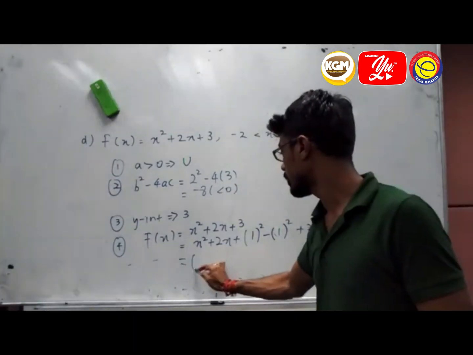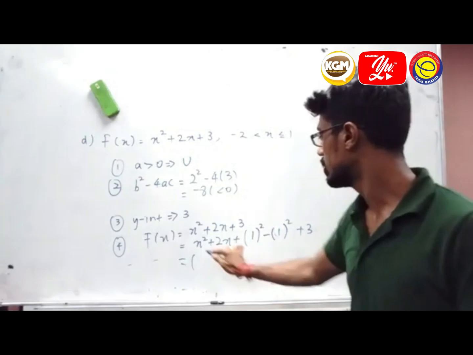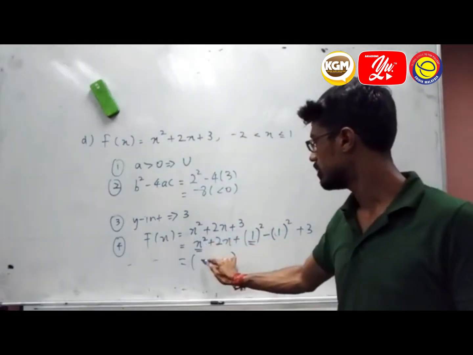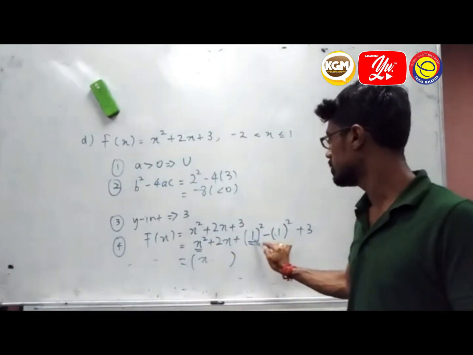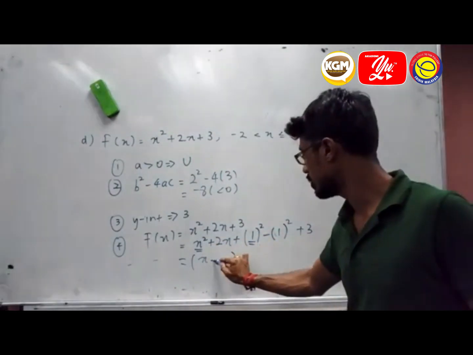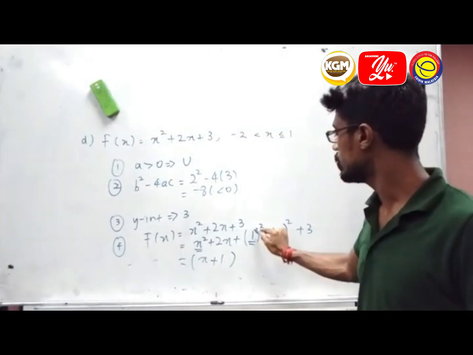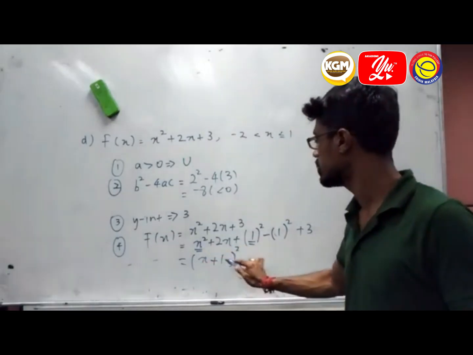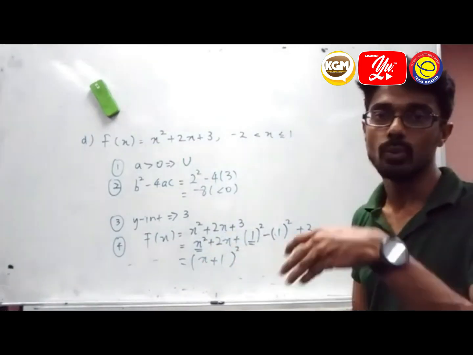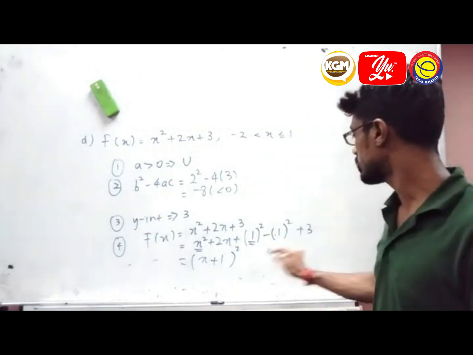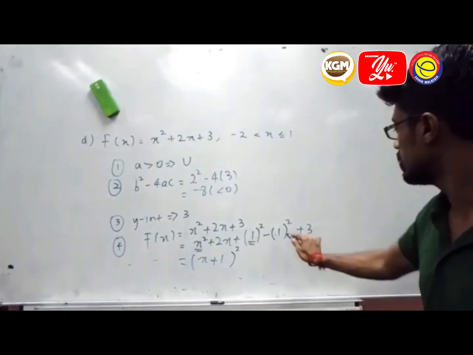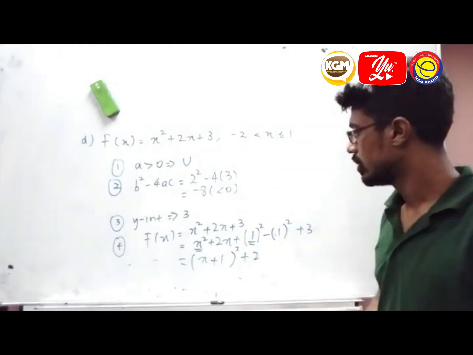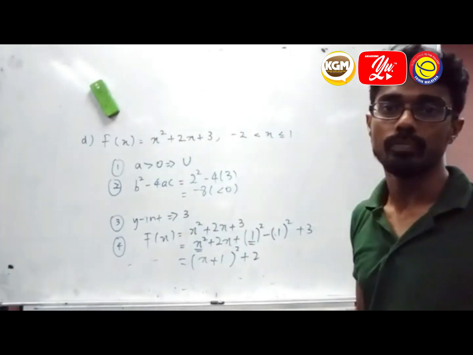Now I'm going to combine certain things. What are they? This guy and this guy here. I'm going to put that into this bracket. You see this is positive 1, so here I will put plus 1. If here you have minus 1, then you put minus 1. If you just expand this, you will get these 3 terms. That is how we do completing the square. The rest, I shall just leave it here. So this will become minus 1 plus 3, so it's going to be plus 2. So that is our completing the square form.